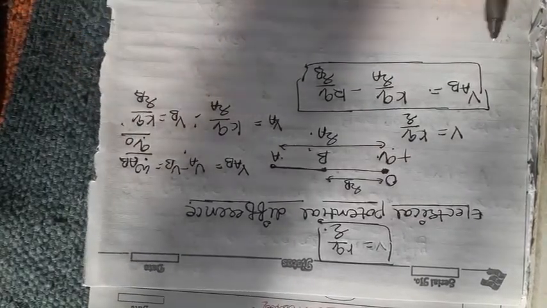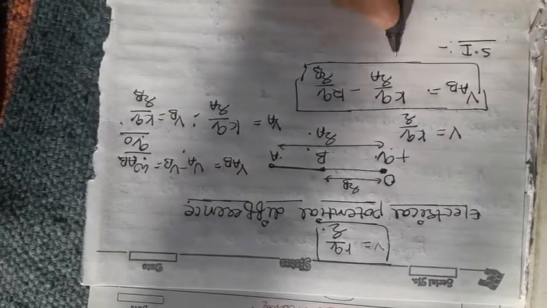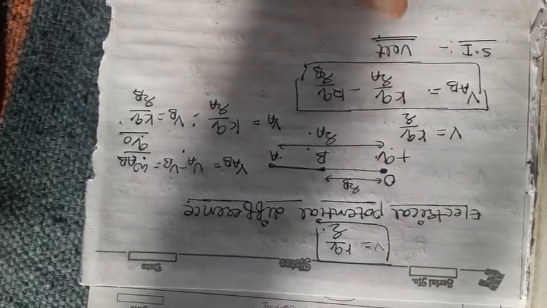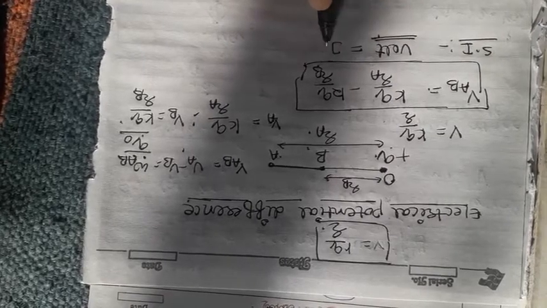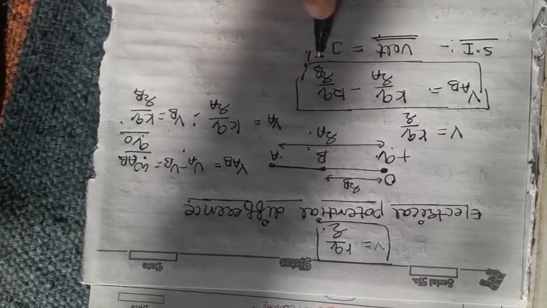So the next question comes: what is the SI unit of potential difference? It is similar to the potential, that is volt. Since it is a difference, and a difference is also expressed in terms of the same quantity, it is equal to joule per coulomb.